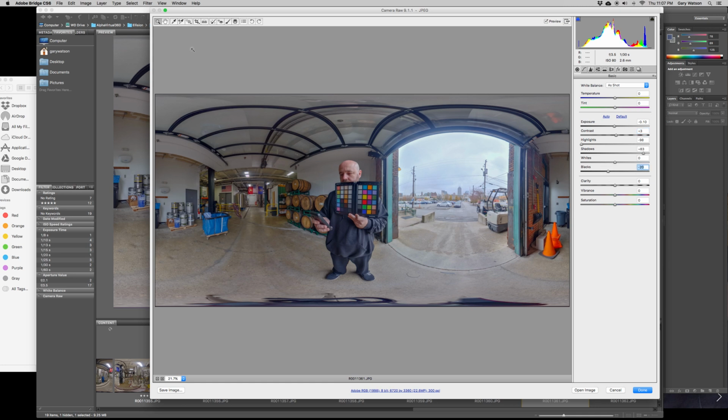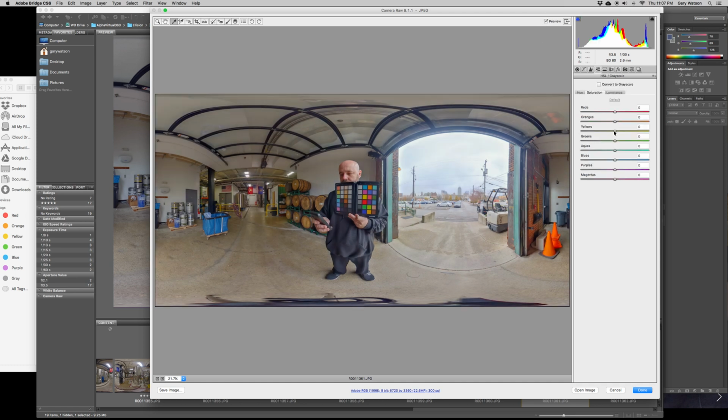It's pretty good. So now go over here and use my eyedropper tool to use my color checker and get the color more correct. That's a little bit too green. That's pretty close to what it was that day. So actually I'm going to bring some of these shadows up a little bit more. I think the outside part is just fine. A little bit more contrast. So there we go. Before and after. Might be a little yellow, so I can go in here, bring some of the yellow out if I want.